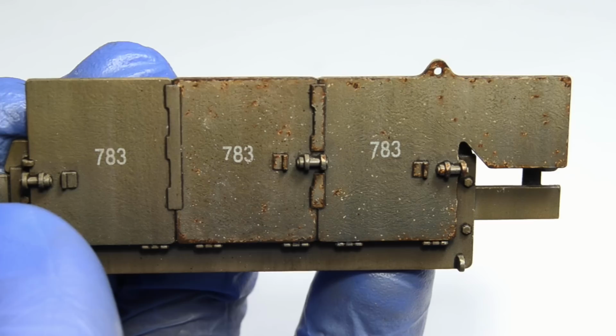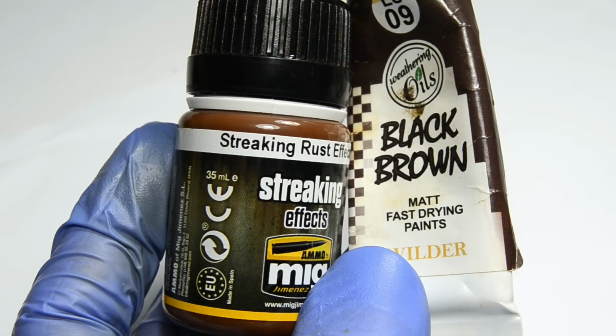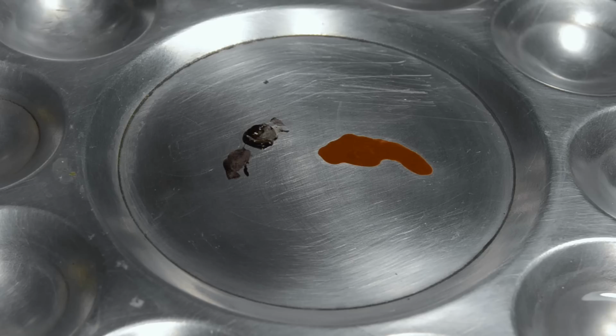Number 4. Oil paints. You can use a combination of rusty and black brown oil paint, or an enamel rust effect and black brown oil paint. It doesn't really matter. What matters is that you can use these two tones to simulate worn edges.